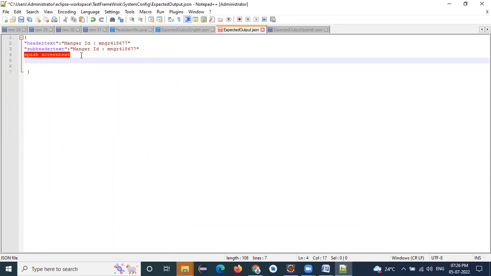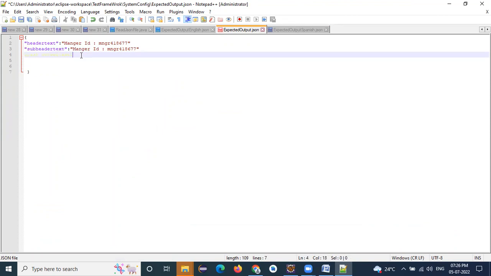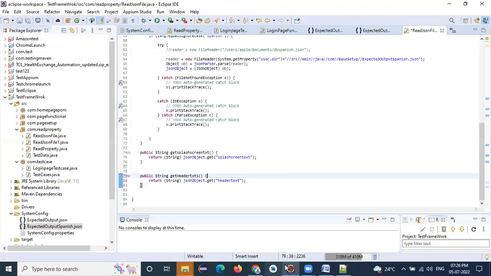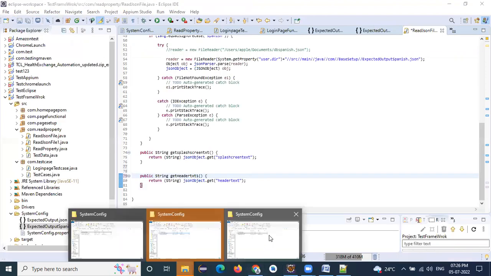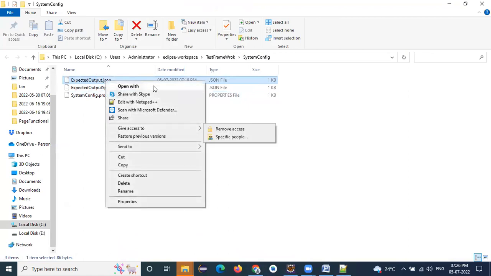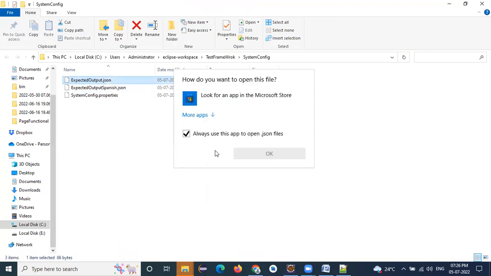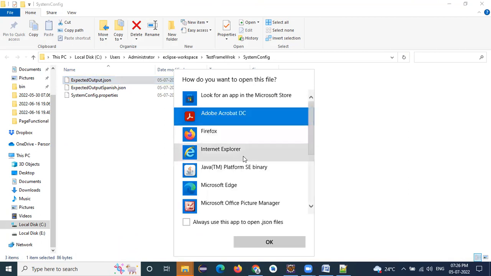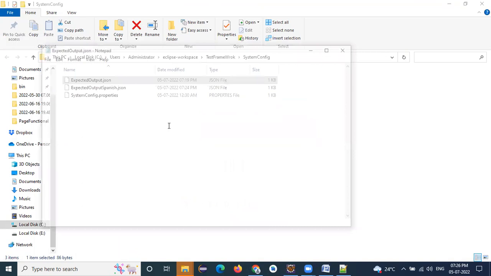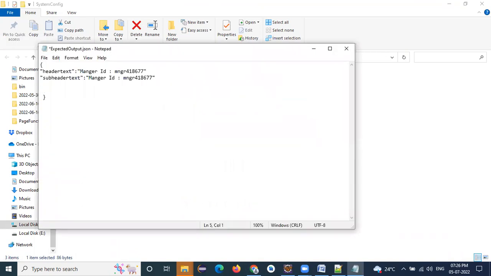I think yellow is coming. Table open. Yeah, better like this also.